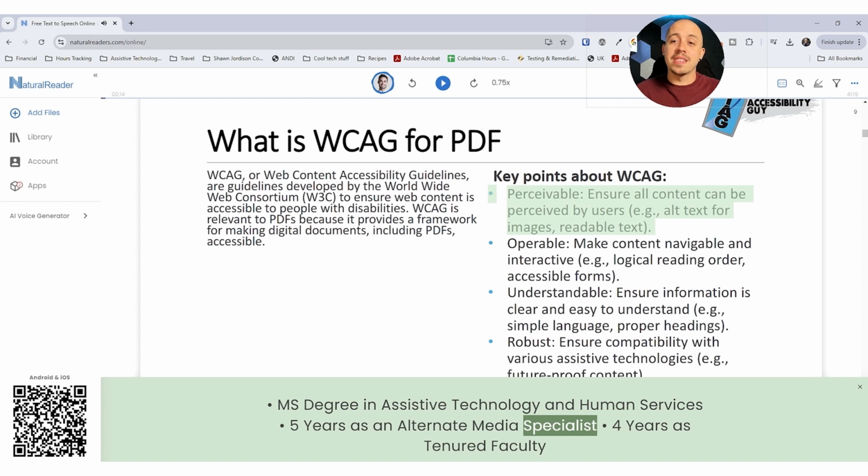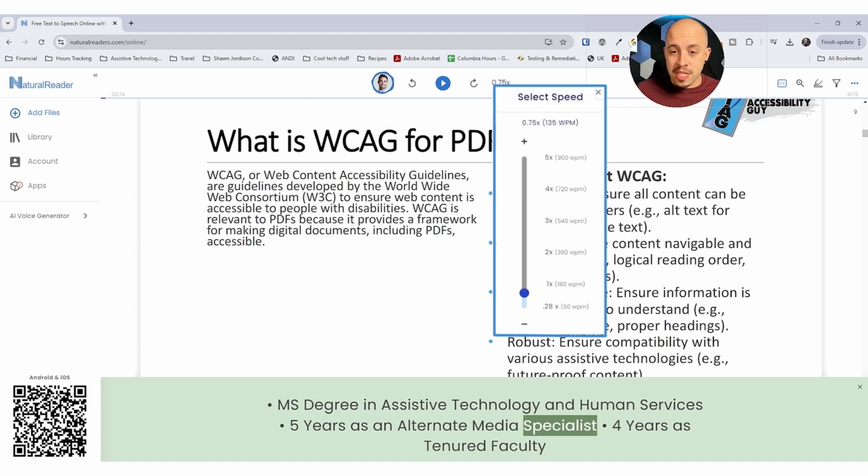Now, the perk of this slowing down is that if I was a student with a cognitive disability, I could slow down that reading speed, and with the closed captioning up, it's also providing visual tracking, which is going to enhance my learning experience. Studies have shown that audio and visual stimulation at the same time will increase retention. So Natural Reader is a great tool for people looking to have their text read aloud.